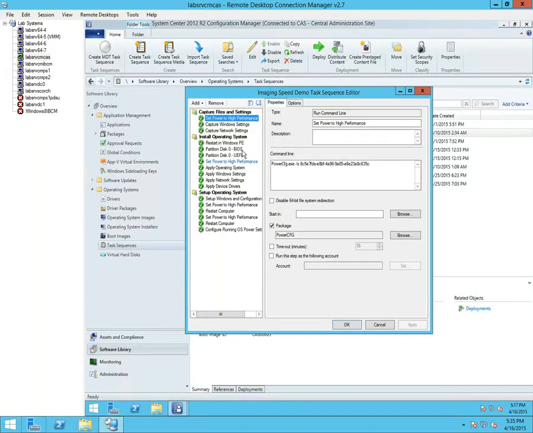If you are starting bare metal, or once you boot into Windows PE, we're going to basically wipe the disk and start over. So I'm setting my first power to high performance after the partitioning. Why? Because on bare metal systems, the disks won't be initialized necessarily. You can't depend on them to be initialized. And even if they are, they're going to be formatted. And so you want to put your power config step after the format and partition so we have a place to download the content that will remain throughout the rest, right? If you put it before the format and partition, you'll get errors.